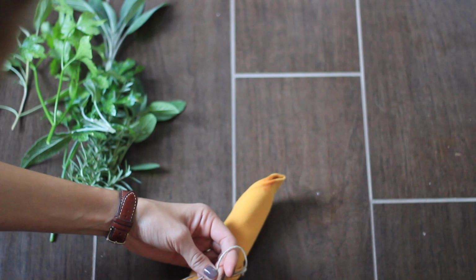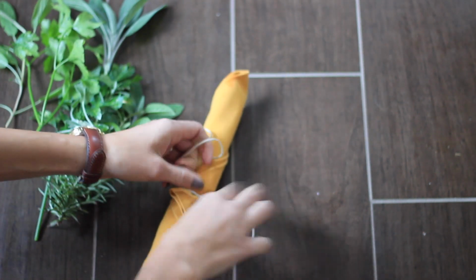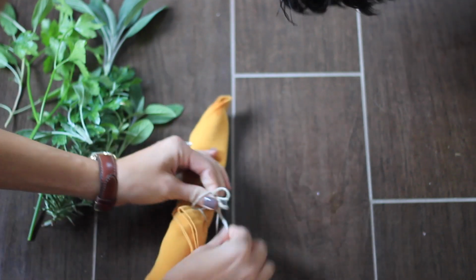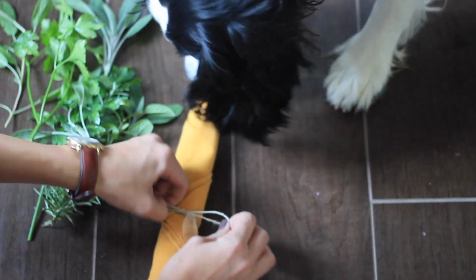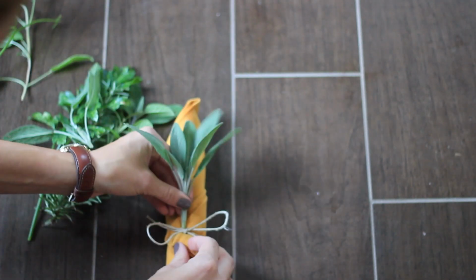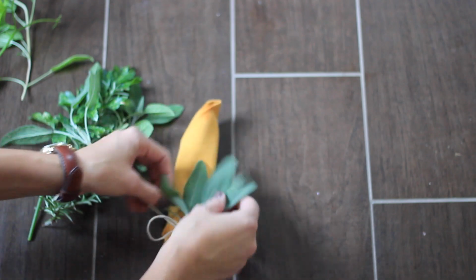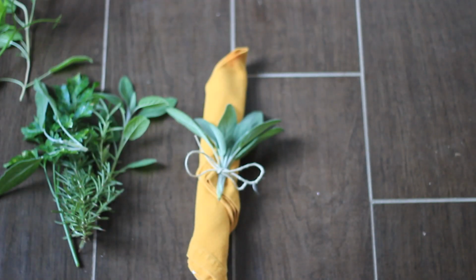And I just tie it in another bow. And then once I tie it in the bow and make sure it's all pretty, I just stick the herb in it. And what the herb does is it makes it smell super nice. It's green, it's inviting, and I use sage here, but I also clipped parsley, and you can use rosemary. And I just think it looks really pretty.